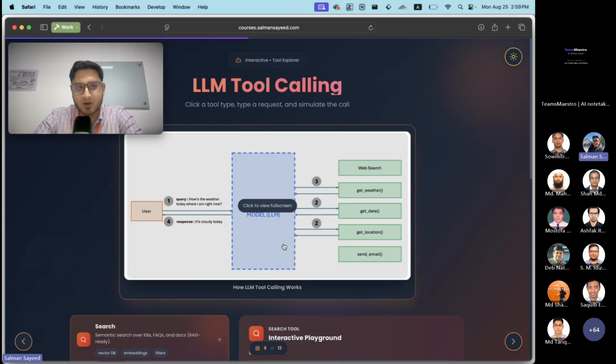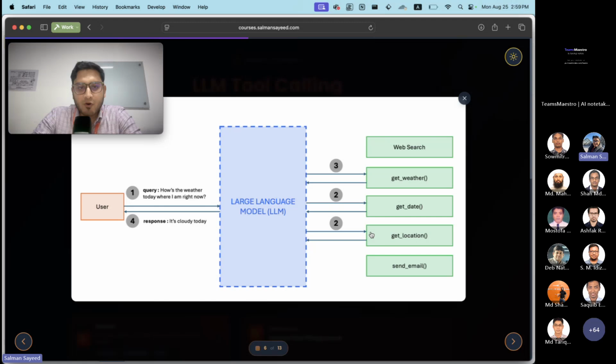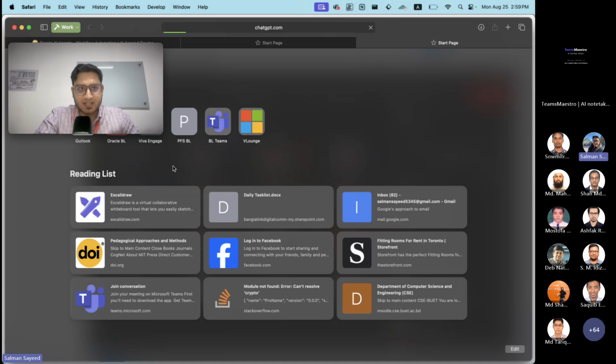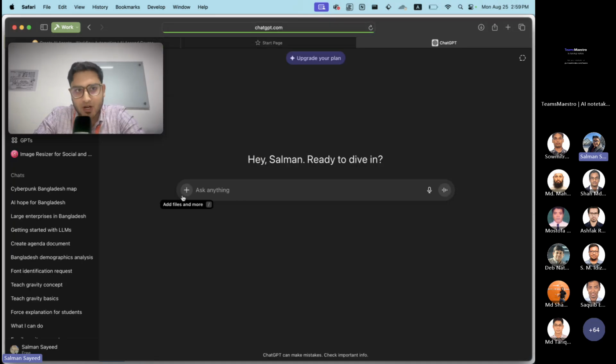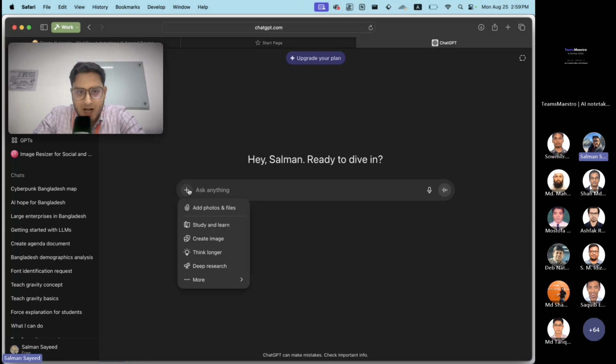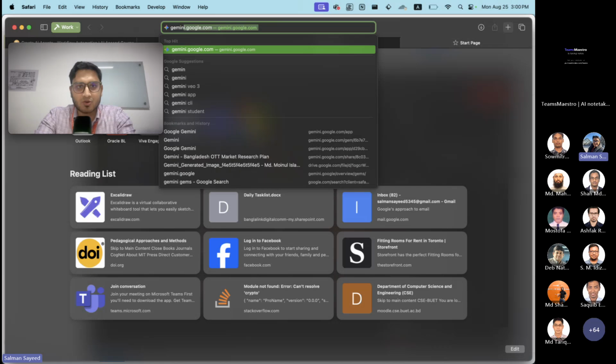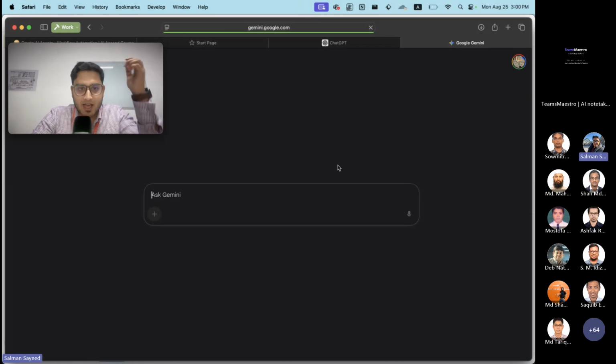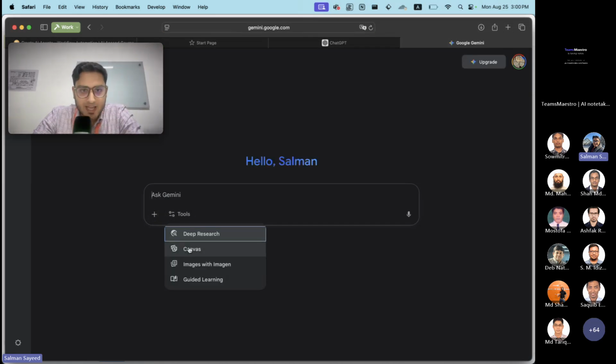Okay. So basically, before 2023, 2024, if you used ChatGPT, you would see that it didn't have access to anything. It just had a chat box. So I'll go to the ChatGPT tool. It just had a chat box. It had an image button where you could upload images. It had a file button where you could upload files. And that's pretty much it. But nowadays they have a lot more options. This is ChatGPT. I'll go to Gemini. They have the search option explicitly there. So they have different tools here, right?